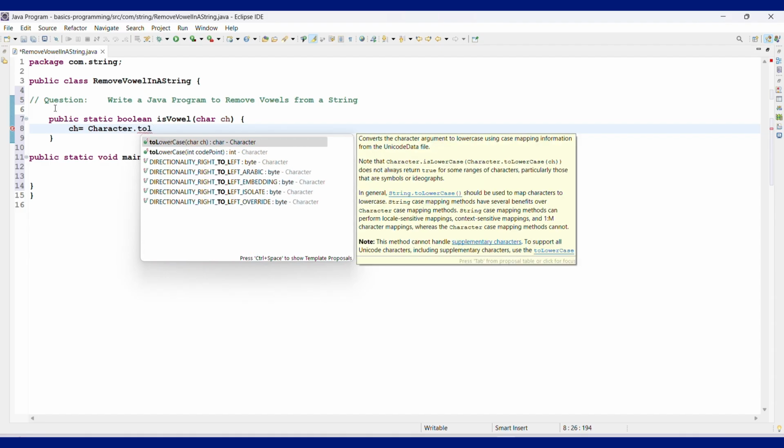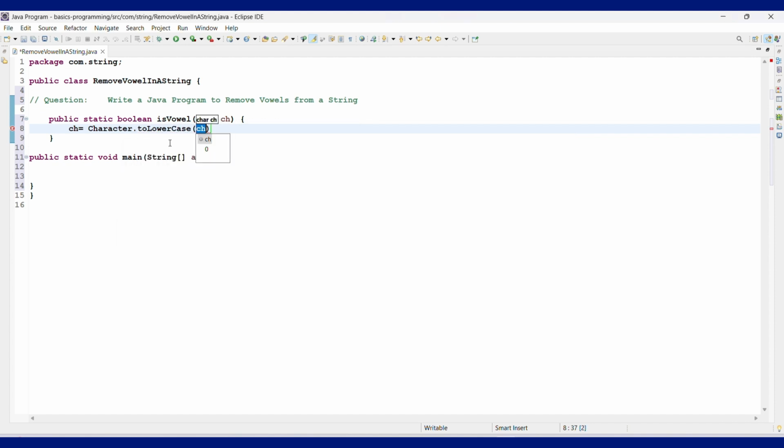We have to convert either a capital letter or a lower one, so we are just converting to lowercase. toLowerCase is present in the Character class. As you can see here, this method is present over here. So let's enter it, put ch inside, and end with a semicolon.